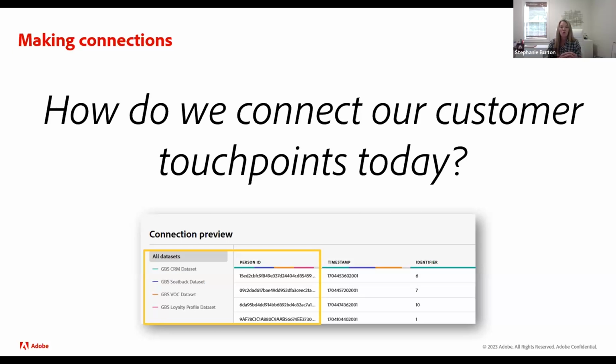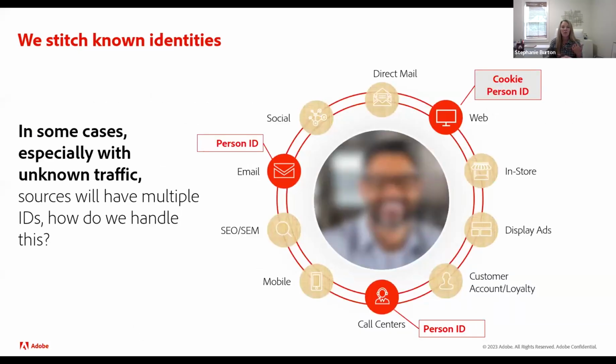This visual. We currently rely on a single person identity, the same type of identity, to exist in every one of our event data sets that we're trying to connect, right? And that's great, but that's not the case, right? Sometimes we have to ETL or do a little bit of data massaging. And so, we can't just assume that every data set is going to have that same ID available.